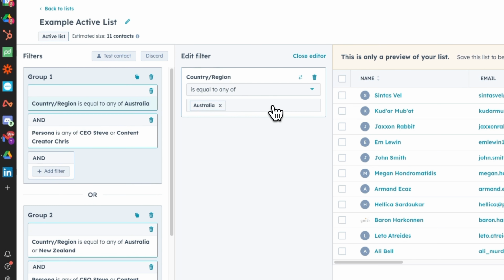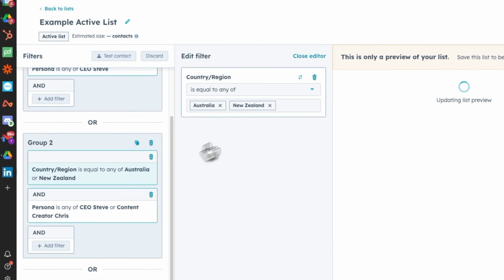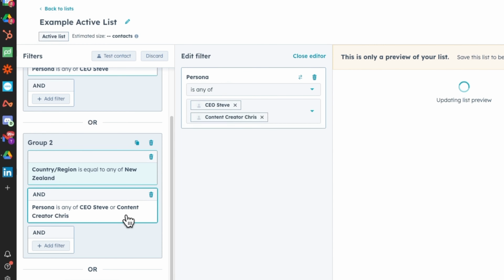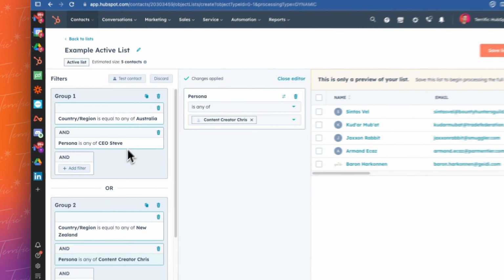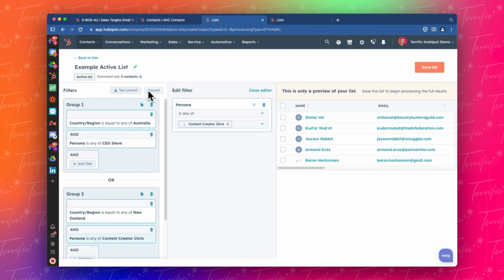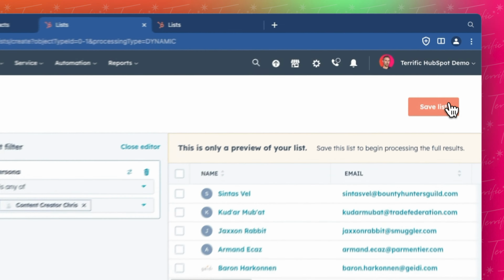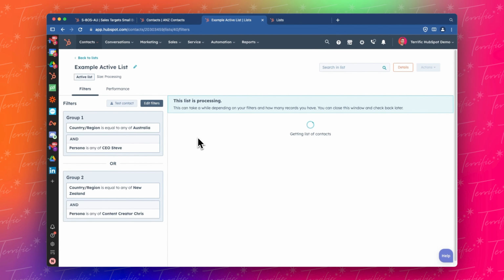So we can remove the New Zealand, we can remove the content creator part from there, we can go here, remove the Australia, we can remove the CEO part from here, and now it's going to give us a list of just the Australia CEO personas and just the New Zealand content creator personas, for example. So this is just a preview, but if I click Save List, then it will start to populate this list. And it can sometimes take a couple of minutes, or it can take longer if it's a more complicated list.